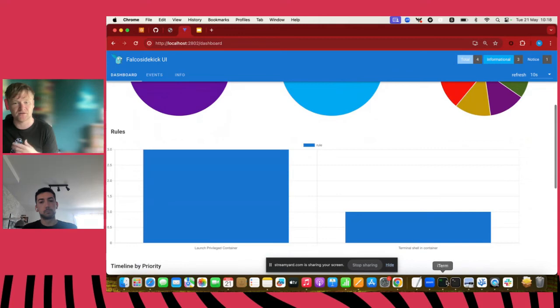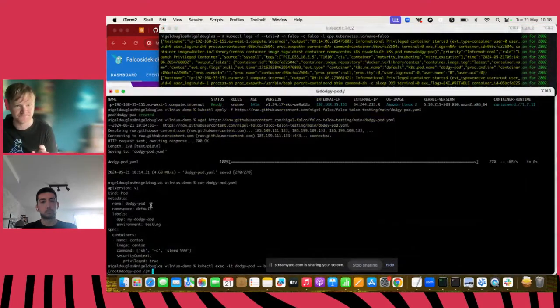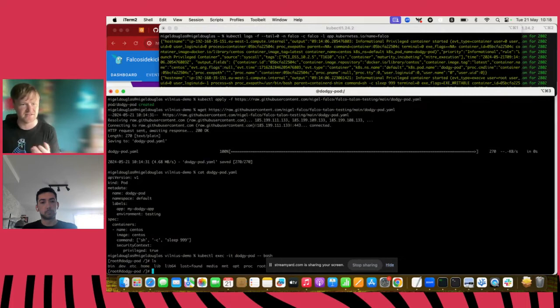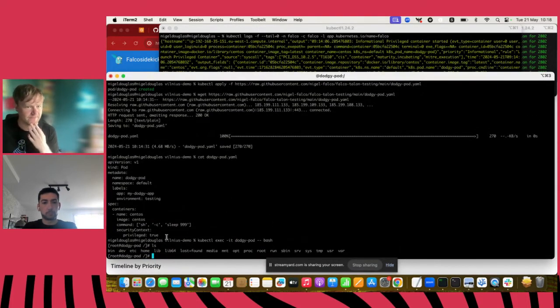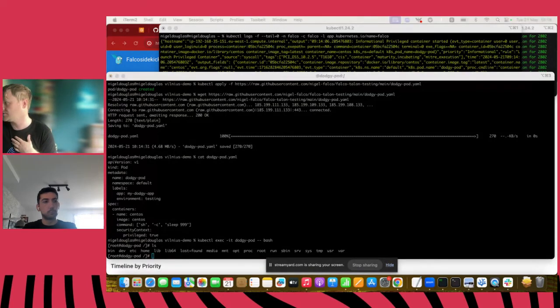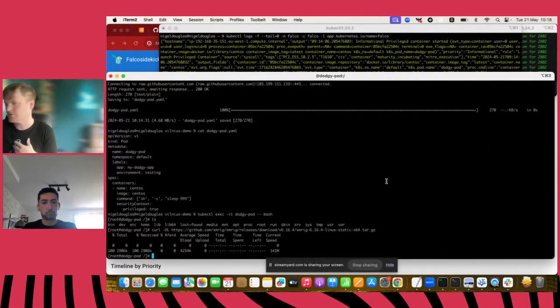So we'll jump quickly back into here. And I'm already in that container. Like I say, if I do ls, I can see I'm running as root, and I can see all the file system of that container. If I destroy it, it's not the end of the world. It's just a test container that I'm running with root permissions. So with that, I could download, say, for instance, a MITRE package. I'm doing this just as a useful case of showing the value of our rules engine and the metadata output.